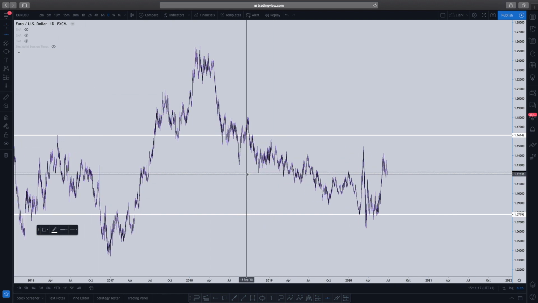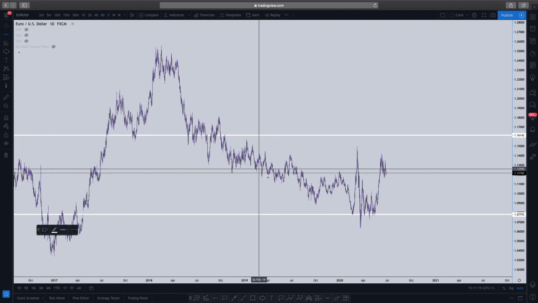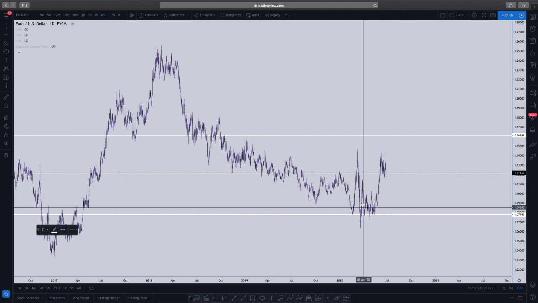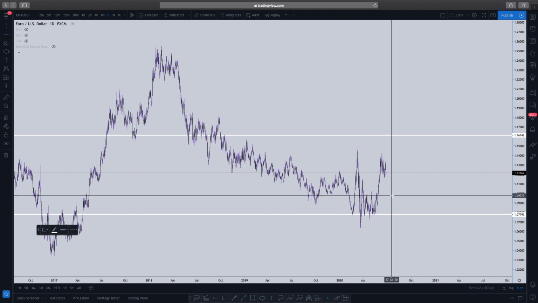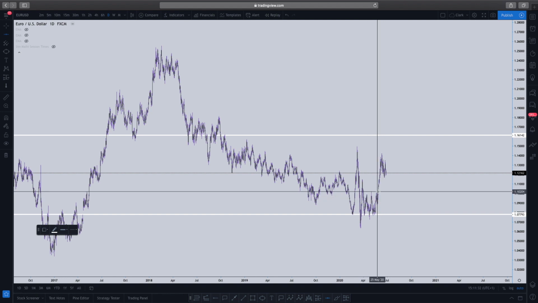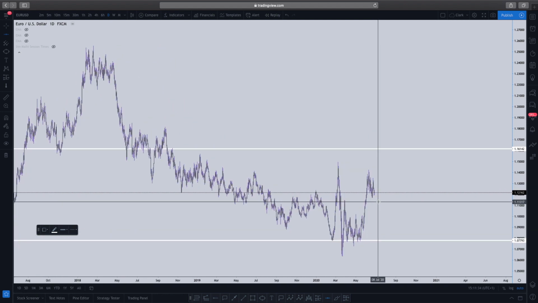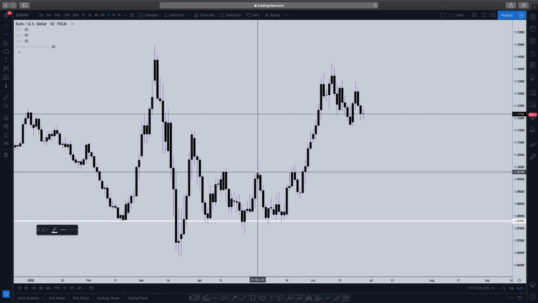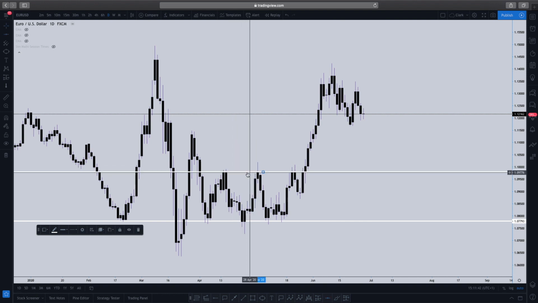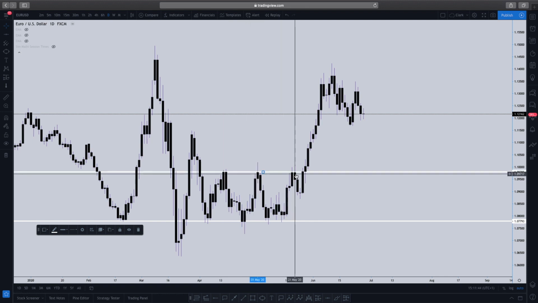So let's see. We have one here, 1, 2, 3. You don't need any certain number, you know, the more the better. So 1, 2, 3, that would be better than just having that one on that one wick. So let's go in here and put the line here where you have one touch, two touch, three touch.